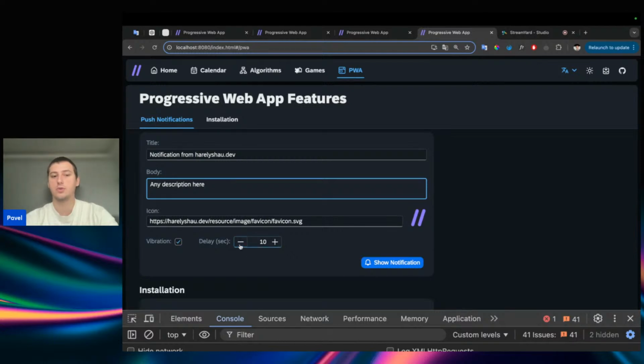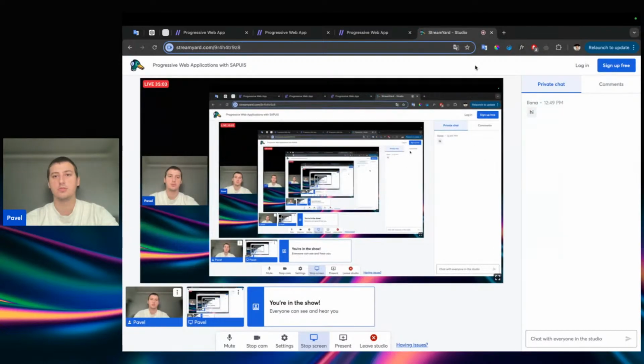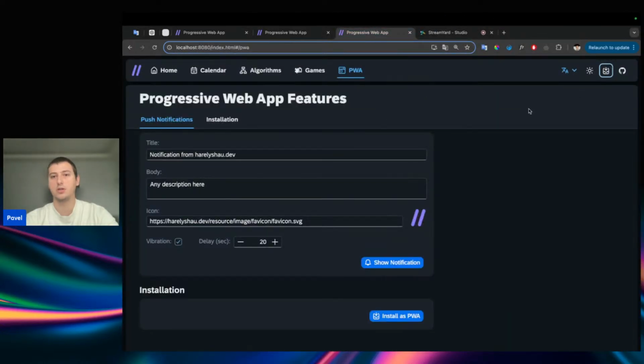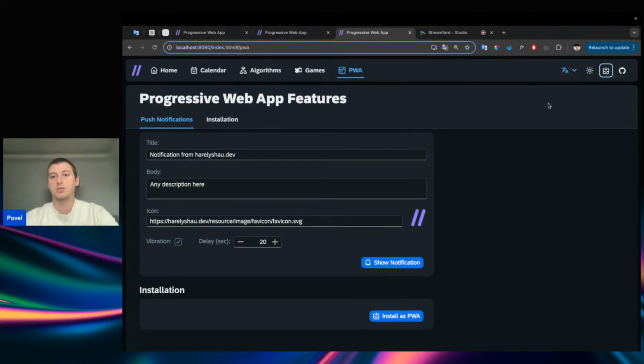It's not a front-end delay, it's a server delay. And after this delay, we will receive the notification. For example, we can set here maybe 20 seconds, trigger the notification. As I said, it will not work here, but in deploy it should, and close the tab. And also with the tab closed, we will receive the notification, in the case of macOS, in the top right corner.